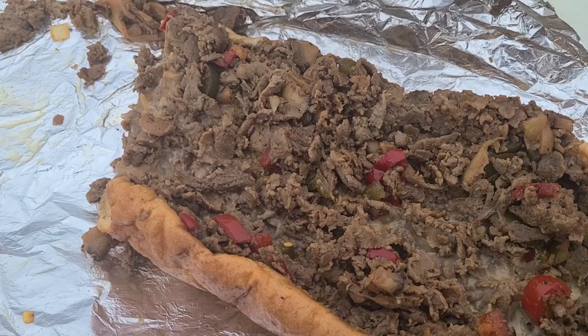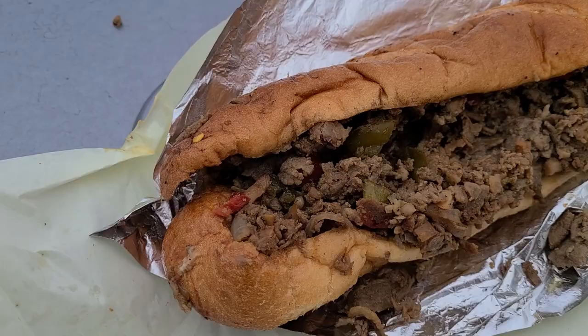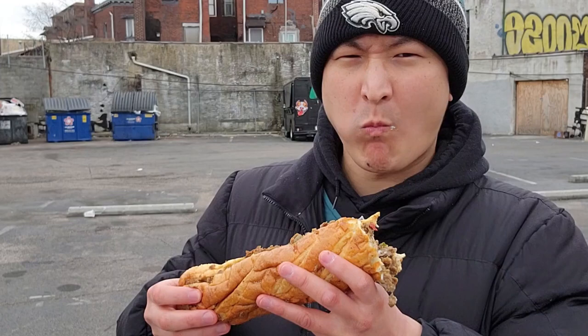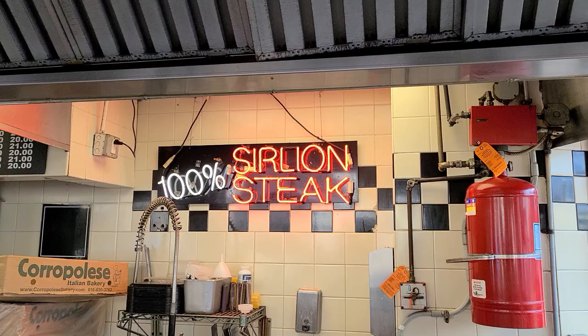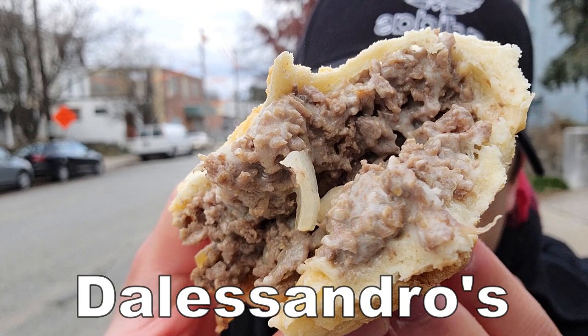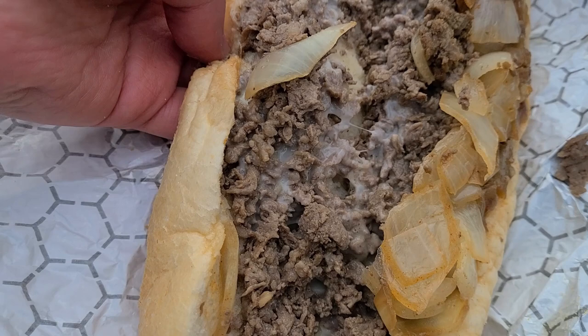We ripped off one half of this — we might save the other half for the Super Bowl later. It's cold outside and I can see the heat escaping, so let's not let this get cold. Mmm, truly excellent. Now this place is different from most cheesesteak places in that it uses sirloin steak and not ribeye steak. Most cheesesteak places I like tend to use ribeye, and they usually won't add a lot of fixings — you don't really want to mask the natural flavor of the ribeye. So usually just cheese, steak, maybe salt and pepper, paired with a really good soft bread.